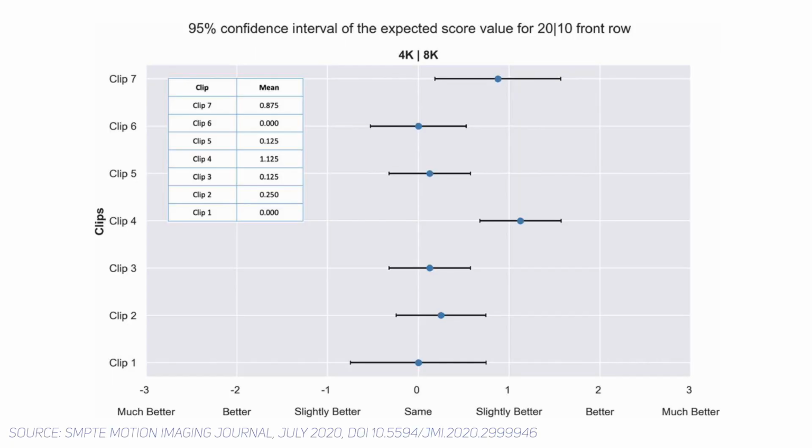However, there were 2 clips in all of that, and one was a rendered clip from Pixar, from A Bug's Life, and the other was something that Stacey Spears shot on, I think, a Red camera, a nature documentary, that actually reached the number 1, that went to slightly better, and compared to all the other clips performed quite a bit better than all the others.